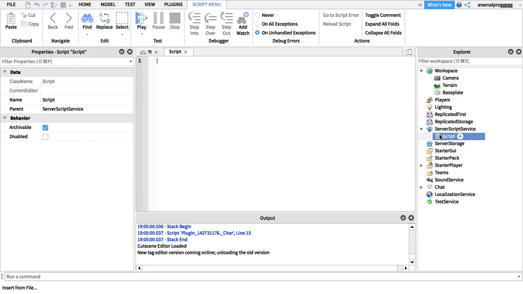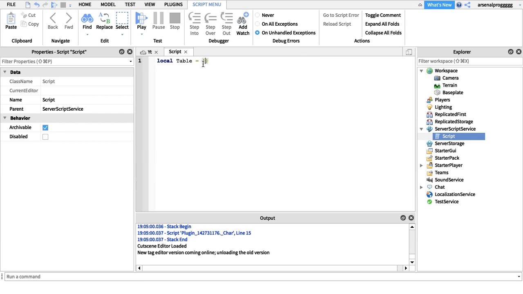So firstly, you want to insert a script into ServerScriptService, and now we're going to talk about tables. I'm going to start off with making a local variable, saying local table equals. A table, if you don't know, is basically something that can hold many different types of data. It can hold strings, such as "hi", numbers such as 50, and objects such as workspace.